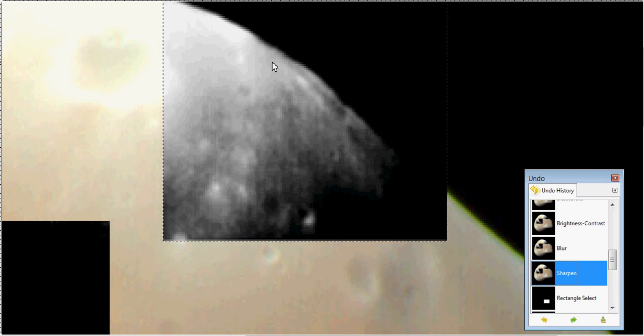It looks like there's a lot of blurring up in here too. See this — it's round, kind of square stuff, more round stuff. I thought that was pretty wild — is it a small city on there? Is it some base or something? Your guess would be as good as mine.